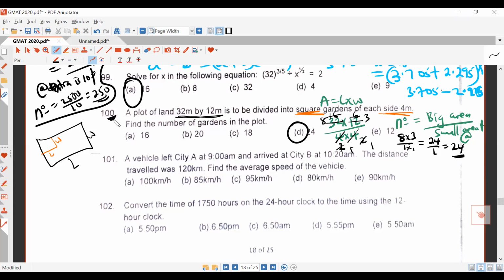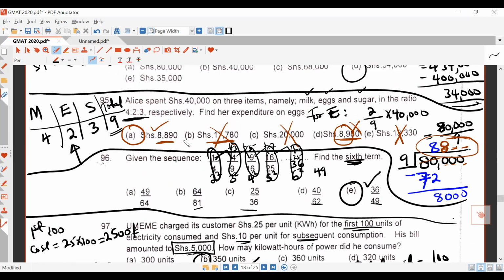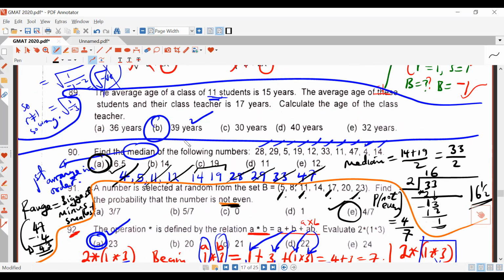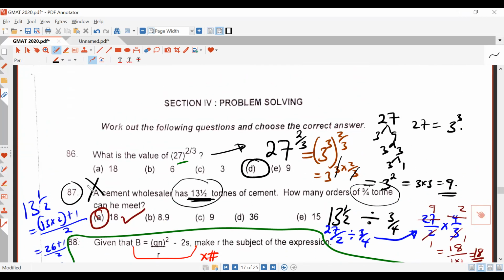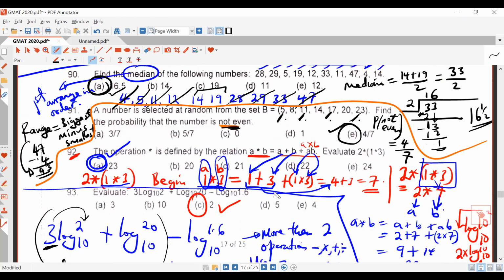Okay. If you remember, this question here is the same as what we had before. Let me check through and see. They're all about ratios. Yes, it is the same as this one here. So you get the whole divided by the smaller one to get the number of items. Okay, we can move on.